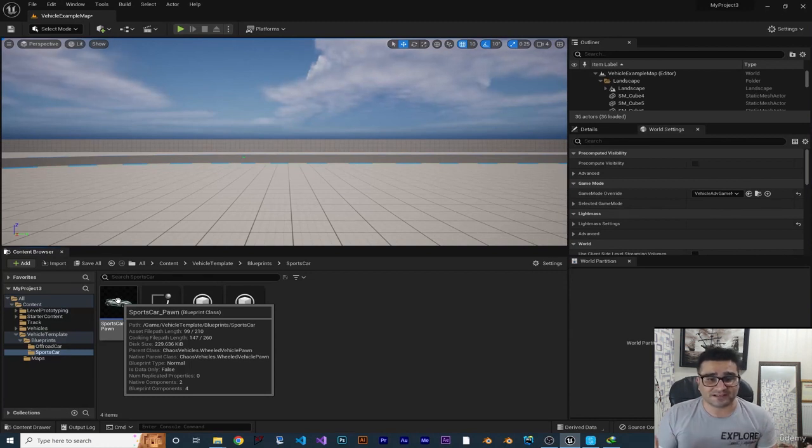So I hope you get the idea why we need game mode. Unreal Engine works like this. It tells you should create a game mode, and in that game mode tell it which character that you have created you want to control. What is the character that this game mode should use, okay? So in next video we will start by creating our own game mode and our own character.